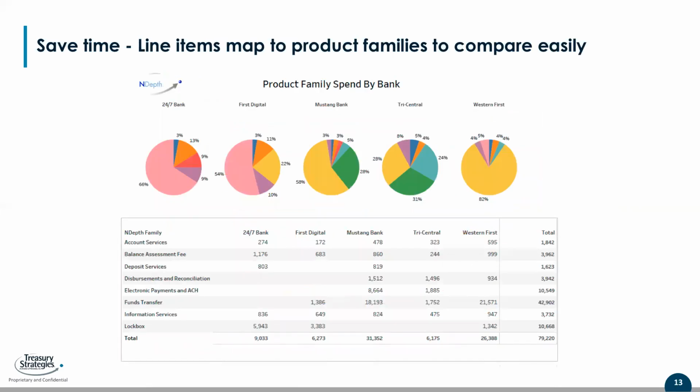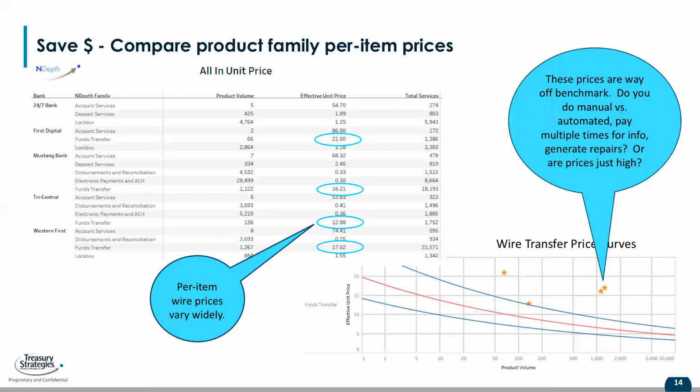A third example has to do with mapping your individual line item services into product families so you can begin to compare them easily. I think Tony alluded to this a minute or two ago. This is one of the great beauties of having a good platform to look at your account analyses, because this is where a lot of the value resides: being able to get things to a level where you can do bank by bank comparisons. We do those comparisons in these cool little colored pie charts. We also do them in tabular form, so you can see bank by bank exactly how much I'm spending on each product and start doing your bank comparisons. And as you get into that is where you really start to identify the opportunities to save money.